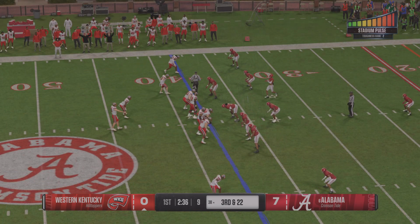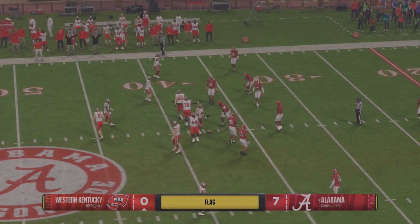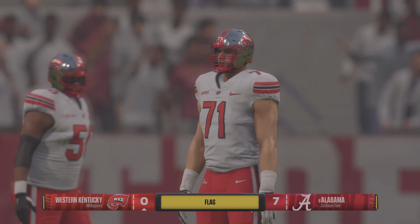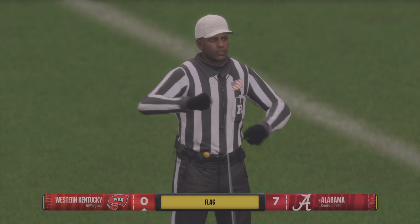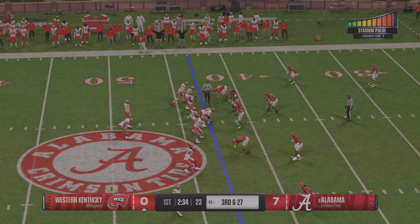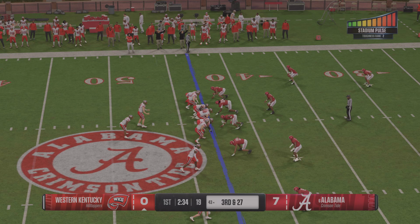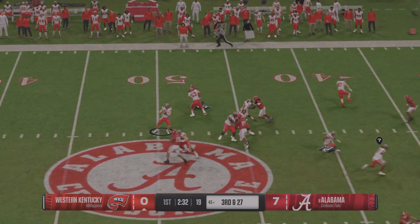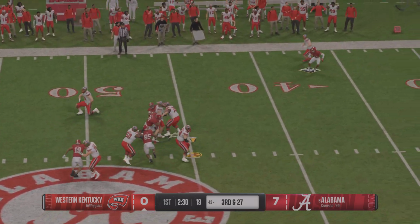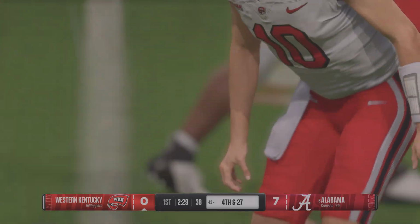Here comes this home crowd as the defense tries to get off the field on 3rd down. False start. Offense. The officials offer the deal, and the coach accepts it. They will take the penalty. On 3rd and long, he's going to have to turn one loose downfield. And the incomplete pass will bring up 4th down.